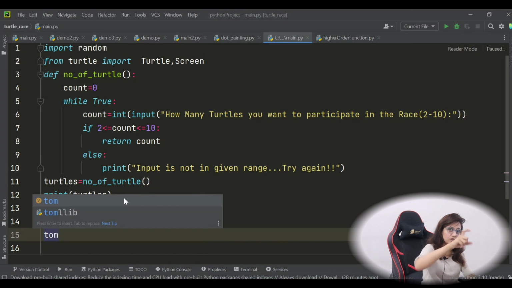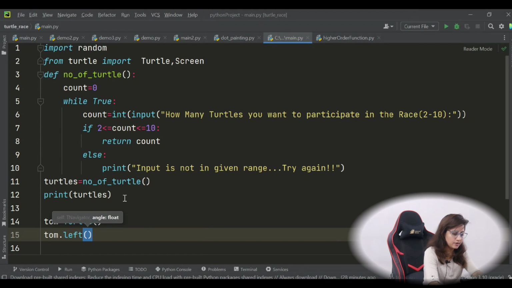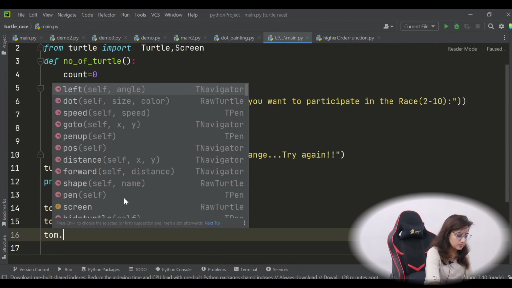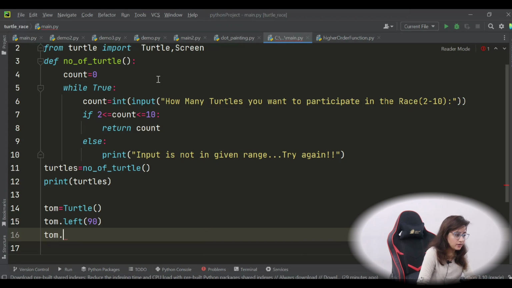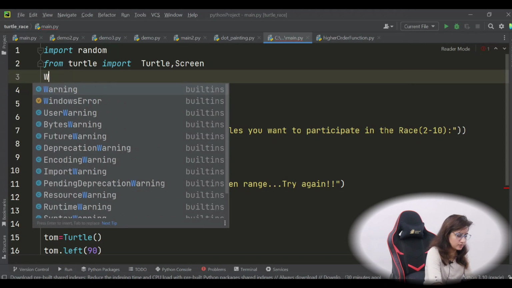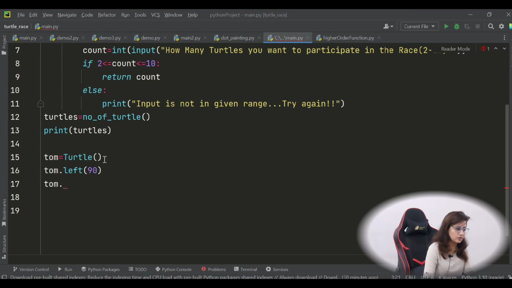Then we want to move this turtle. First of all, change the direction: left 90 degrees. So Tom.left with the angle 90 degrees. And then where do you want to move this turtle? See, if you have this screen, and suppose we know the measurement of the screen, 400 width, 400 height. If you know the width and height, then we can easily play with the coordinate system, right? So first of all, it is better to set width and height. So let's take some constants, 400, 400, both width and height, right?